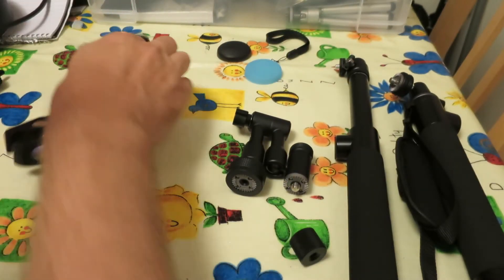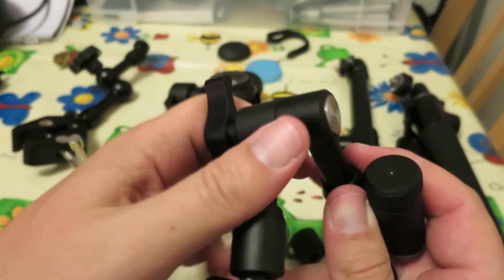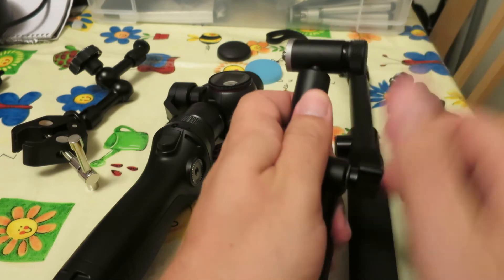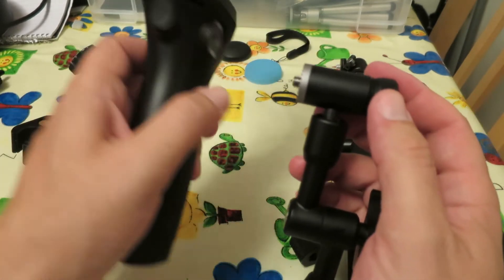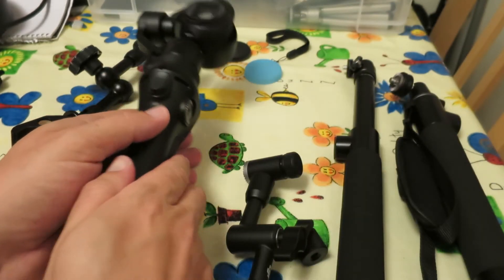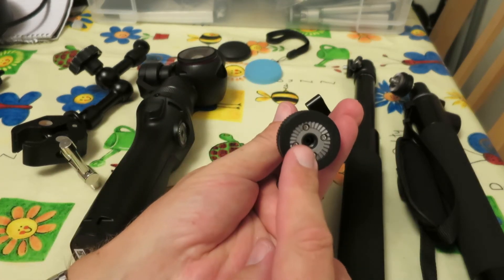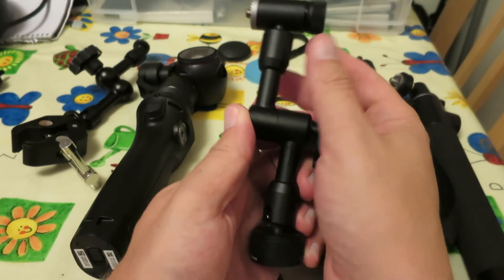When you compare that with the genuine DJI extension arm, this feels much nicer. It's £29 compared with £12.84, so it's a little over double. When you tighten up the thumb screw each section locks, but the difference is it's got a proper rosette fitting which screws in. When you hold it up against the Osmo you screw that in and it locks absolutely solid — it will not move at all. It's definitely worth paying the extra. You can buy the extension arm with the car suction mount for not a lot more, which I think is probably a better deal.